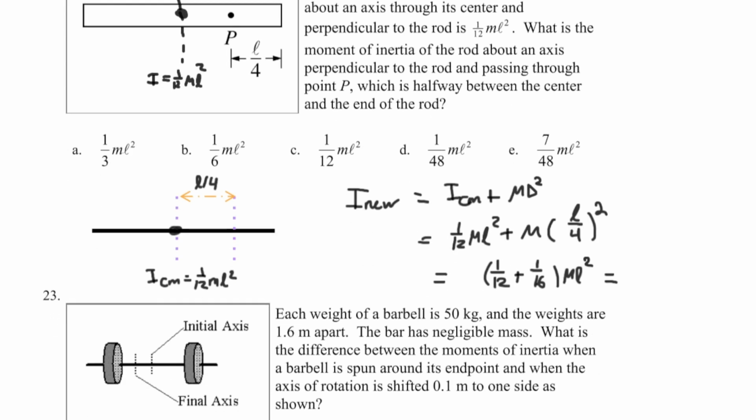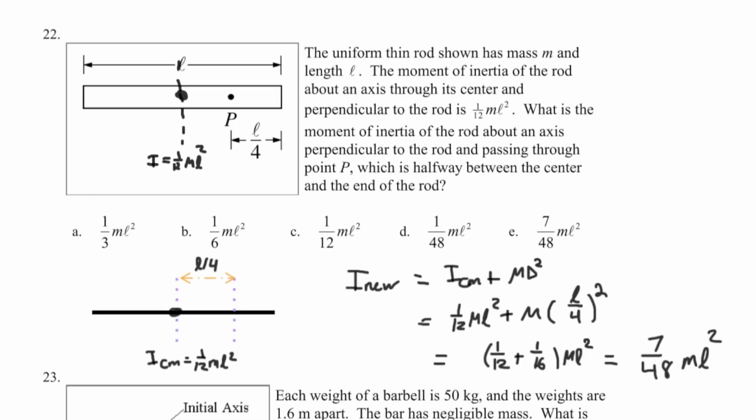And let's see what that is. Well, oh boy, 12 and 16 with a common denominator. This is the point in the video where I get stumped and actually have to look at it. It actually turns out to be 7 over 48, which would not have been one of my guesses. Working out the fractions, 1/12 is 4/48, and 1/16 is 3/48. So you add them up and get 7 over 48, which remarkably is a choice.